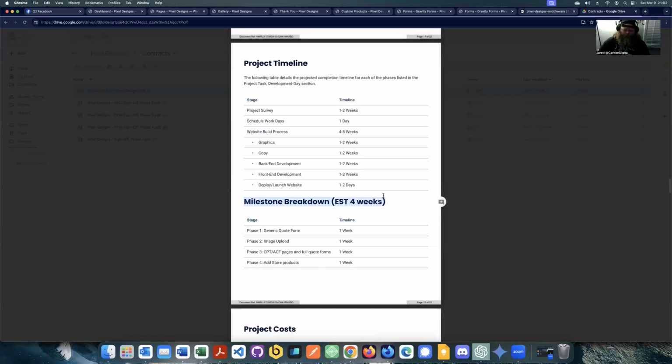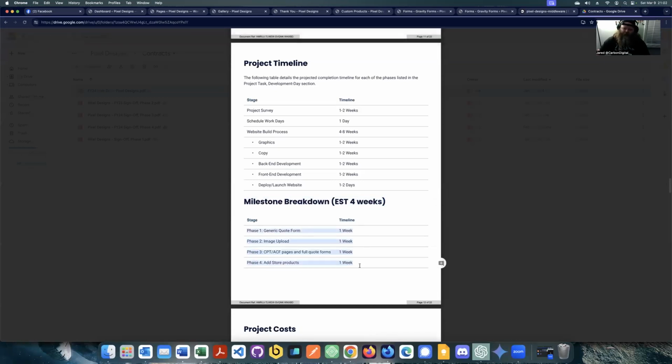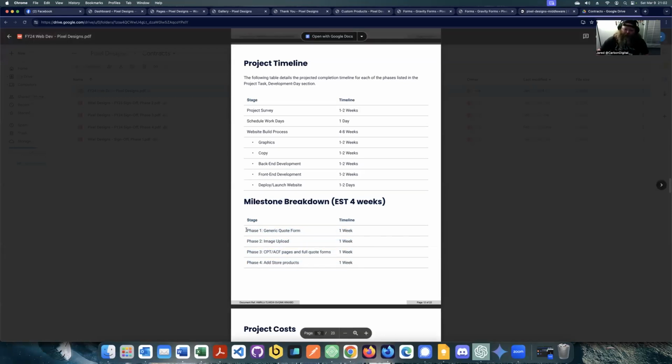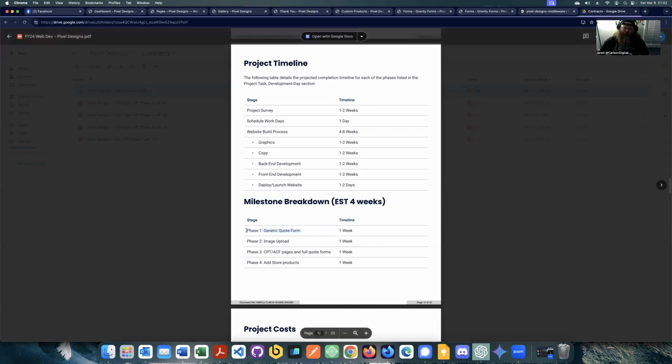But then we broke it up into these milestones instead for these specific phases because the client had specific needs for their website. For example, they needed to have a generic quote form ready to go so they could start using it right away. And so we definitely got that done real quick.